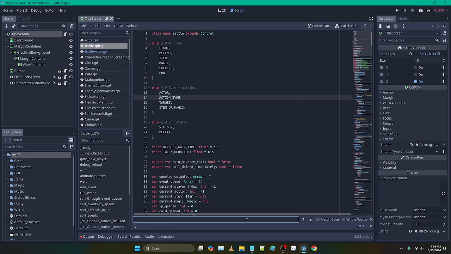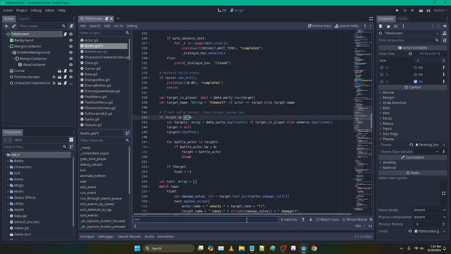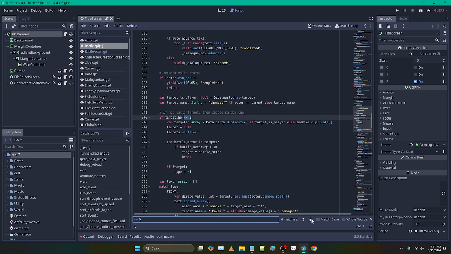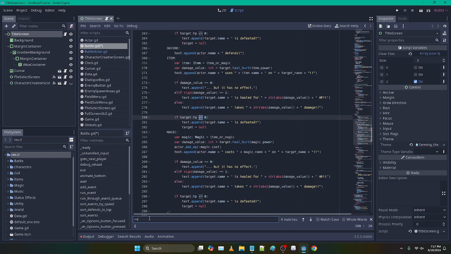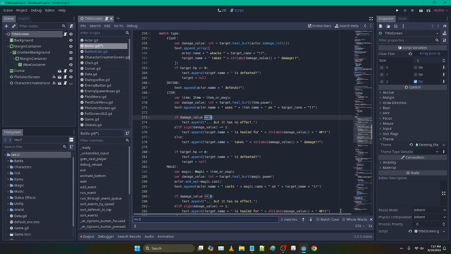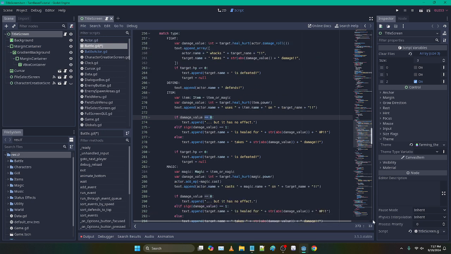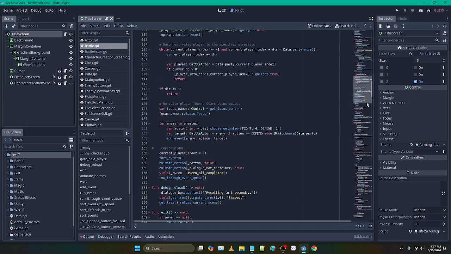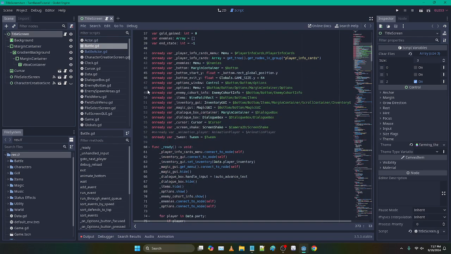I need to look for this kind of stuff. And then I might have done it as this as well. So I think we're in the clear. There are probably other HP checks that I have going on, but I think this is the main one. In the battle, we need to make sure they can act.